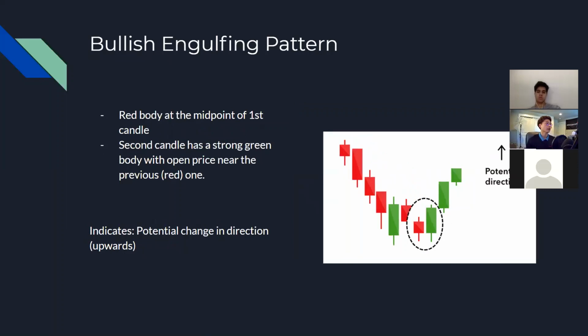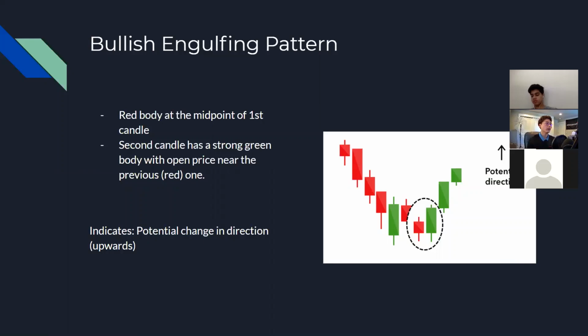Next is the bullish engulfing pattern. The bullish engulfing pattern this time consists of two candlesticks. The hammer only consisted of one. But as I said, with the more candlesticks you're adding, there's a higher possibility that the indicated pattern will follow the trend that was usually associated with the pattern. So since there's two, there's a higher possibility that the suggested uptrend after will occur.